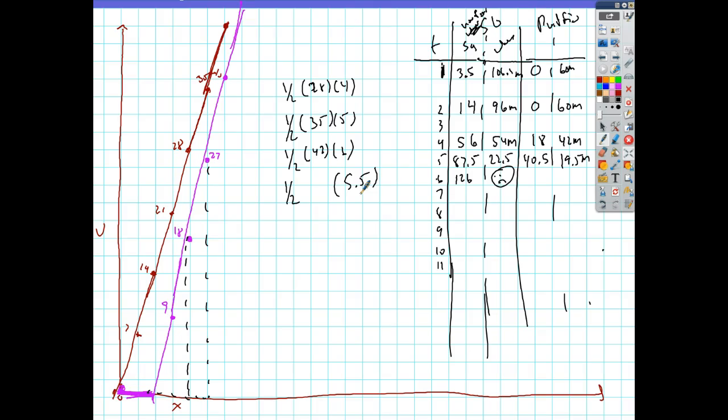Okay, so this is 1/2, 4 times 7 times 4, right? 1/2, 5 times 7 times 5. 1/2, 6 times 7 times 6. What would 5.5 be? Because now we want to look at something more closely. How fast would it be going at 5.5 seconds? It'd only go up 3.5 from where it was before. So it'd be 3.5 more than this, which would be 38.5. Or you could do 5.5 times 7. Okay? Everyone with me so far?